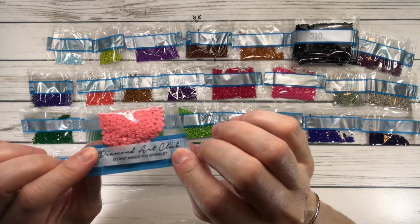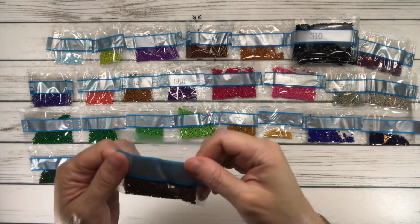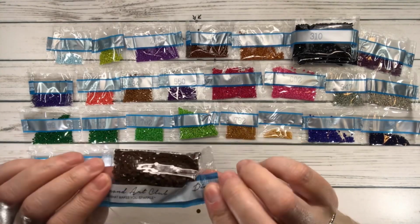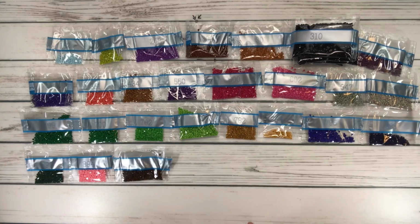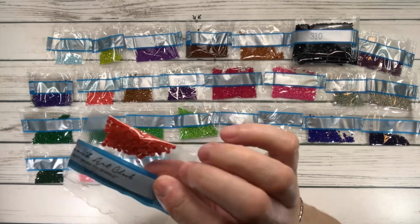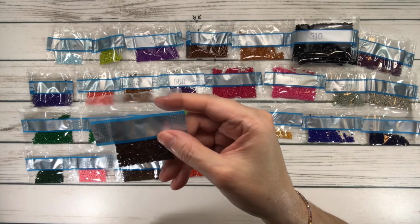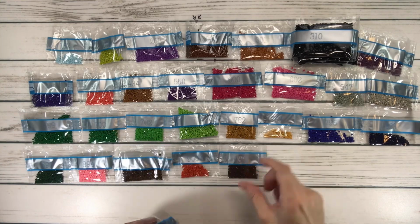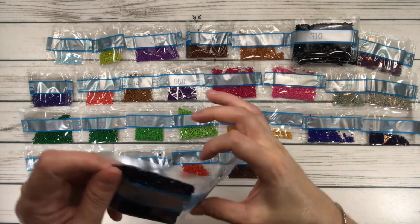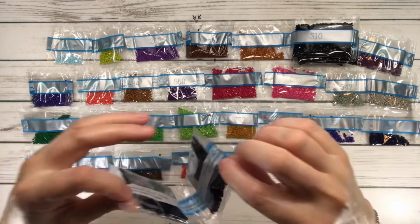894 is carnation, very light. And 898 is coffee brown, very dark. And we'll finish. 900 is burnt orange, dark. 938 is coffee brown, ultra dark. 939, we have 2 packets of 939, and this is navy blue, very dark.